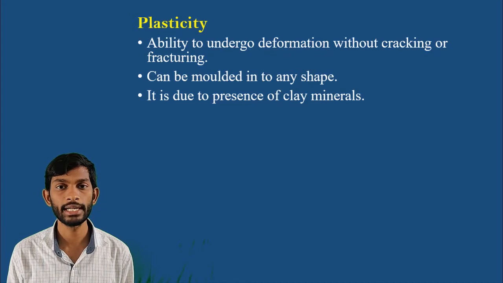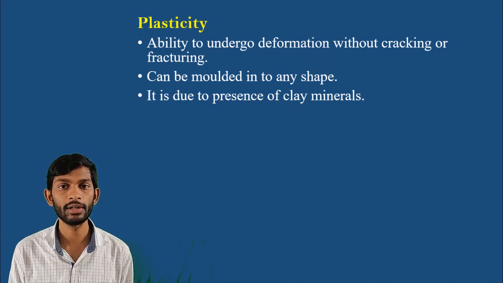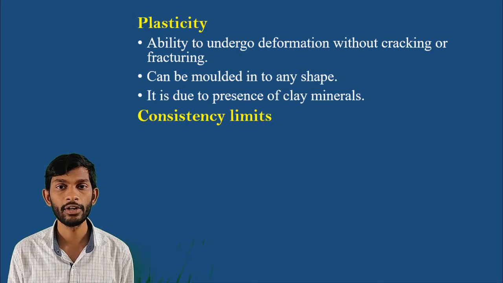So broadly there are 3 types. There is also one more type, which is the other one, which is mesoite. We'll talk about the clay minerals in the later stages. But remember, clay can be molded into any shape. It is all because of the presence of clay minerals such as kaolinite, illite and montmorillonite.